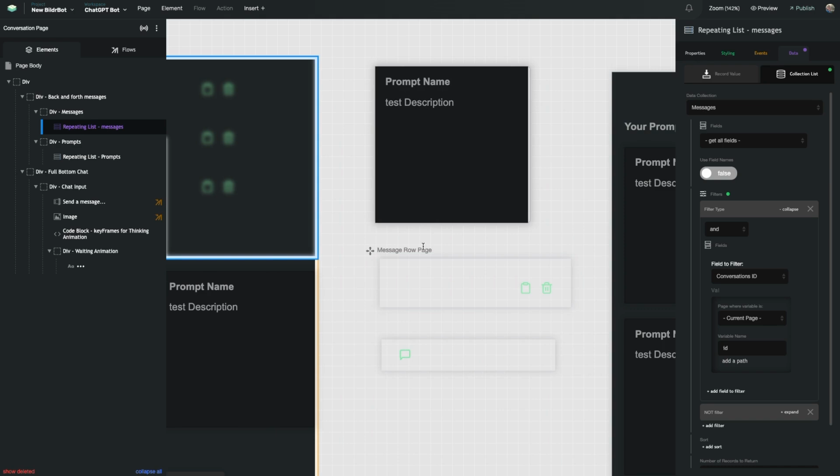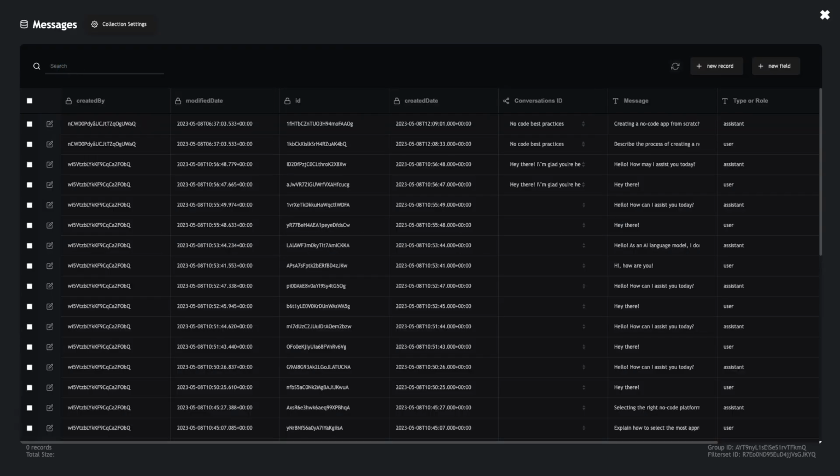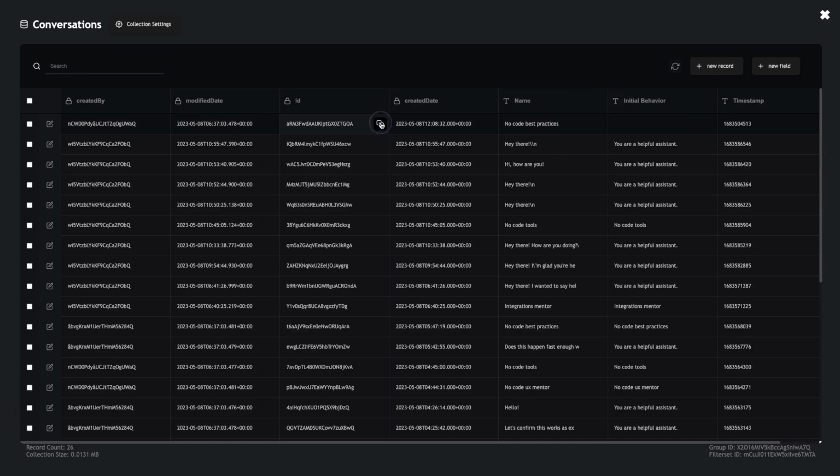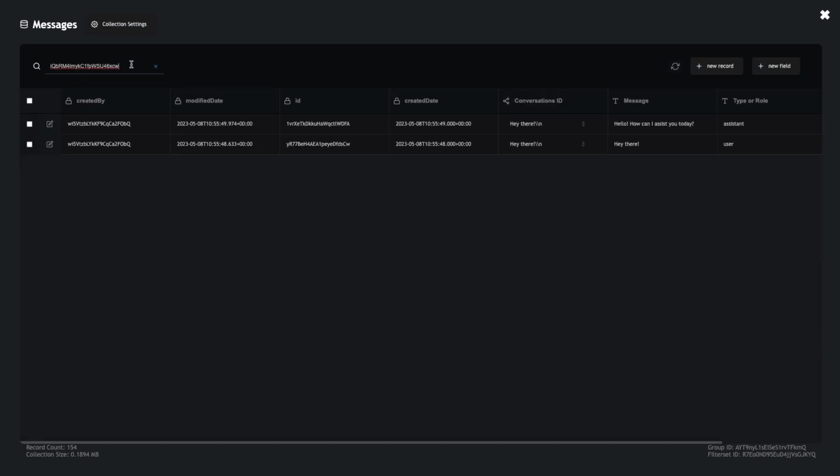It's the same as rows in an Excel spreadsheet, in a database. It's really the same as looking at our data collections in our messages tab. If I were to filter it by, let's say, let's grab this ID right here, messages. So here's two messages that come with this conversation ID. Hello, how can I assist you? And hey there. So this is my user message, and this is the assistant message that gets back.